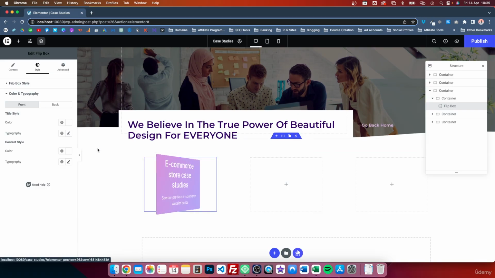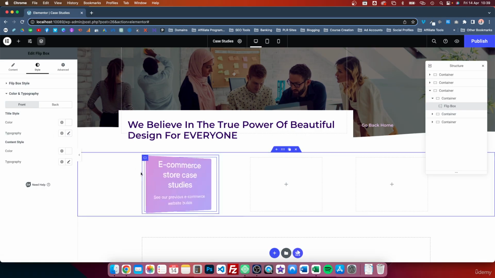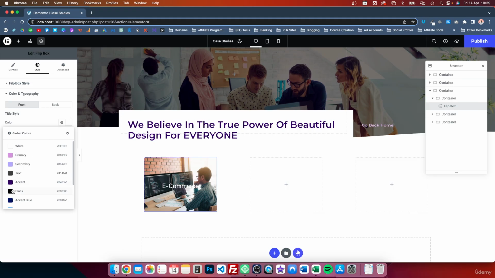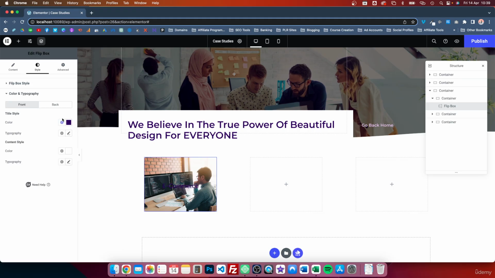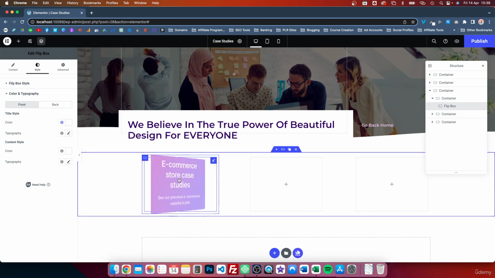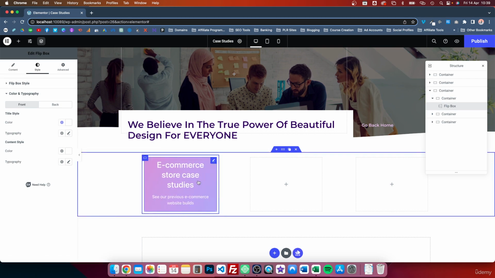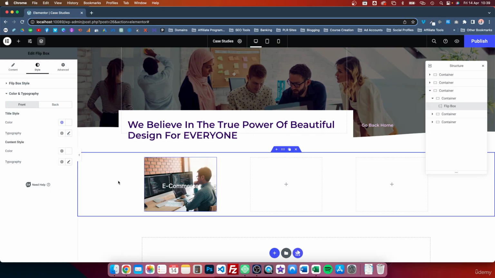So we can now, for the front title, we can see that is white. We could see how that would look maybe in accent. No, I think, again, of course, what you might want to do here is create an image on Canva, maybe add a background over the actual text so that that text stands out. Because as you can see, that text doesn't look great over that image. But as I said, that isn't the point of this course at all.